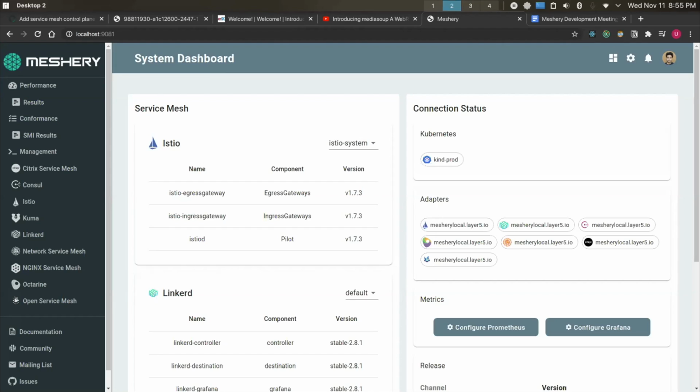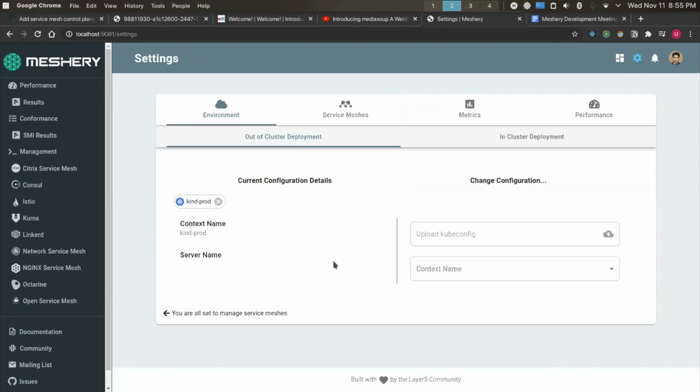That information, the connection status column on the right-hand side, much of that is probably moved into the settings, the upper right-hand corner gear, because that's where you go to configure Meshery. This connection status information could also be moved into that gear. So Utkarsh, if you don't mind hitting the gear. Yeah. So if you can imagine the connection status items showing up over here, some of them already do, like that kind prod chip is the same chip that's shown on the system dashboard.